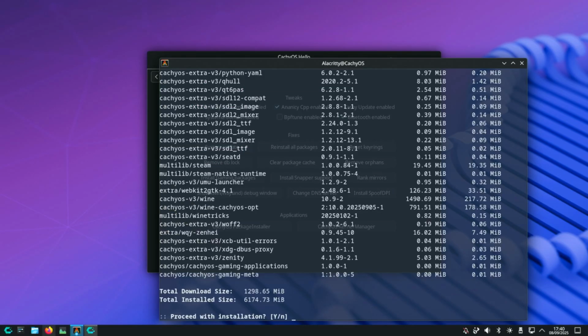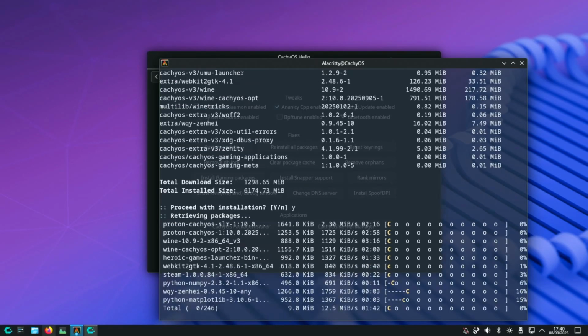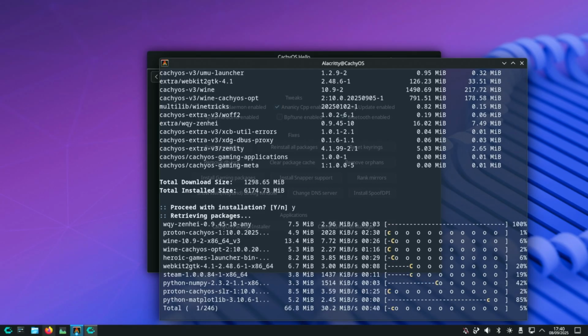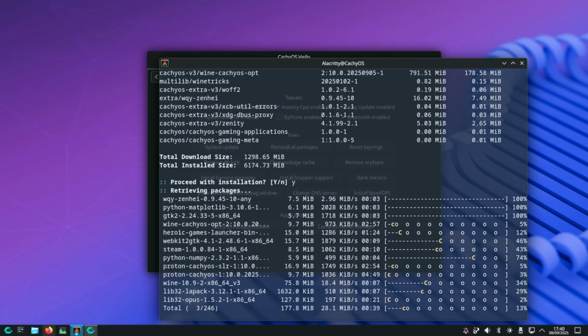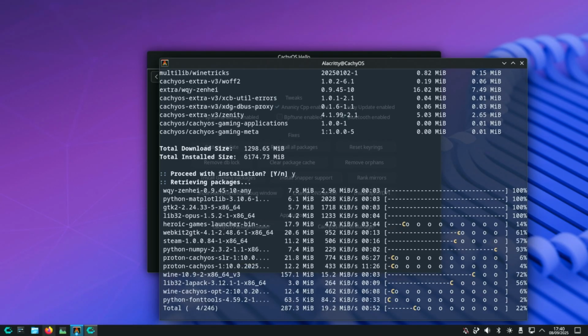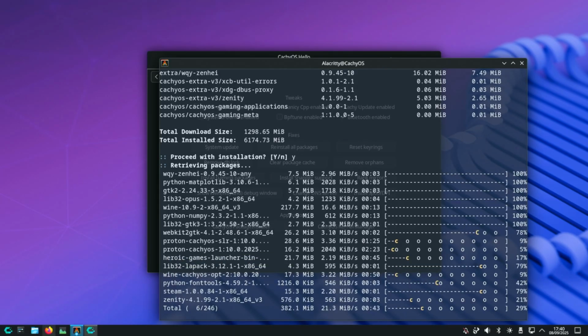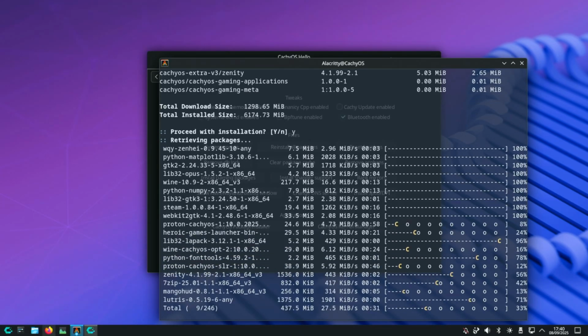And then it's going to list a whole bunch of packages that you need for gaming, and then it's going to ask you to proceed with the installation. Hit Y for yes, and it'll start downloading a bunch of stuff that you need to start gaming, including Steam, including Proton and Wine and a games launcher and that sort of thing.